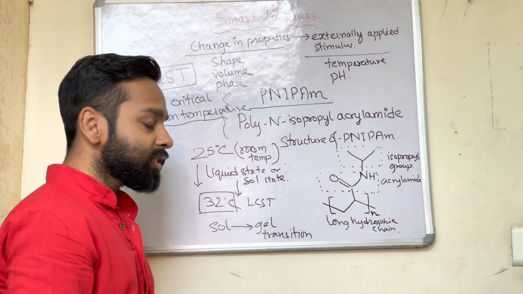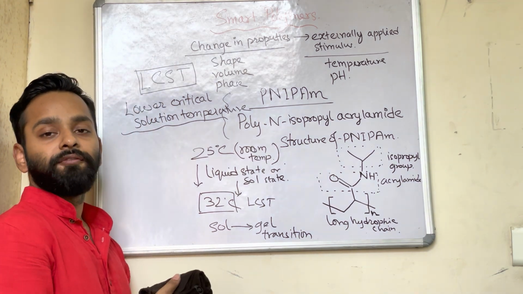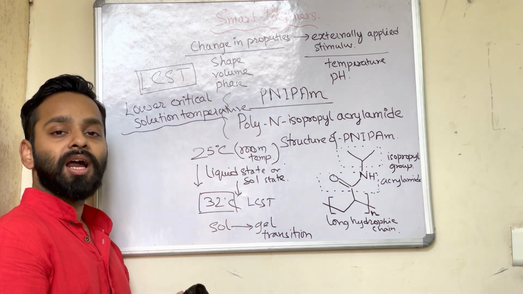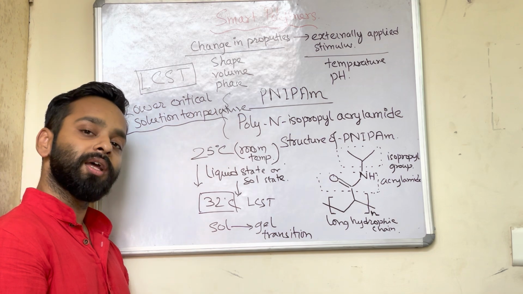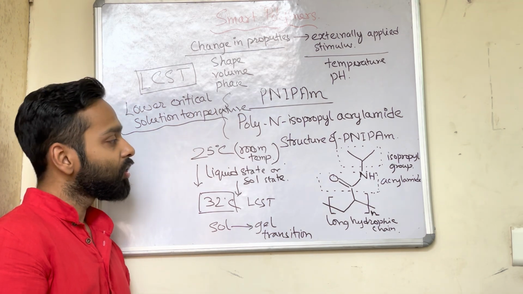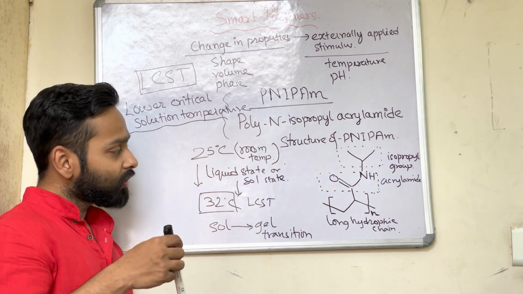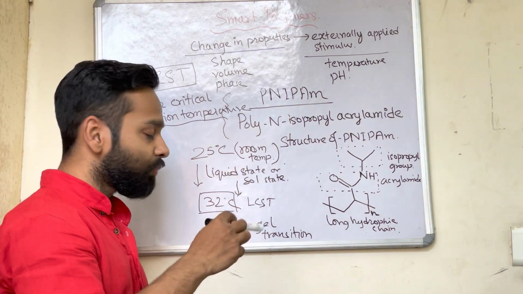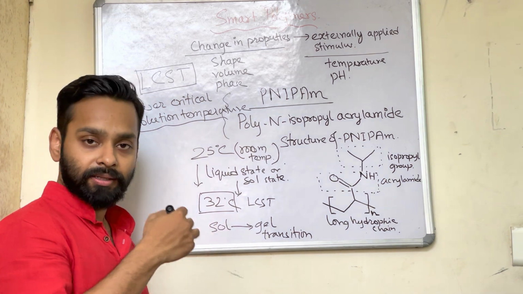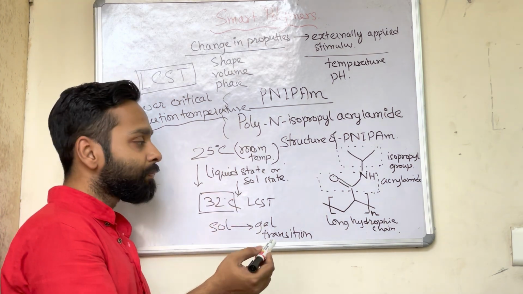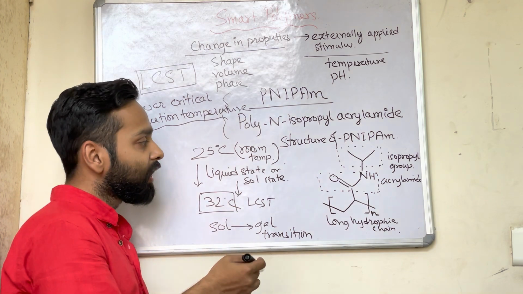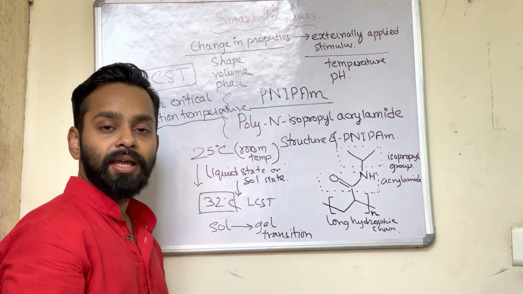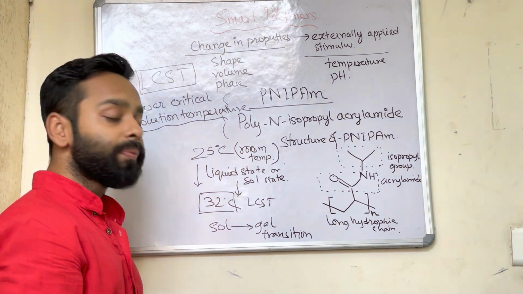So once energy is provided to the system in the form of heat, these hydrogen bonds start breaking because of thermodynamic reactions. Because of these different thermodynamic considerations of these parameters, these hydrogen bonds are shown to break at these temperatures. So with increasing temperature, these hydrogen bonds will start breaking, and as a result, because of this long hydrophobic chain, the hydrophobic interactions will predominate.